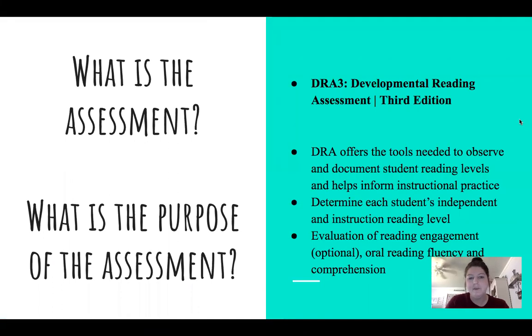I looked specifically at the progress monitoring components of those kits. The purpose of the progress monitoring assessment is that it offers tools needed to observe and document student reading levels and helps inform instructional practice. It also helps determine students' independent and instructional reading level. I feel that's the main purpose and component of these kits. Evaluation of reading engagement, oral reading fluency, and comprehension is also a big part of these kits.